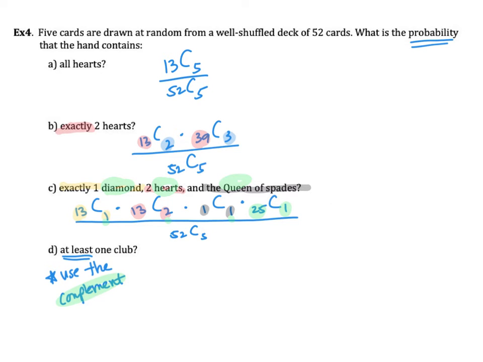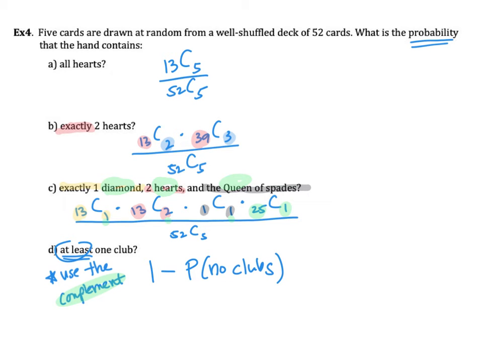So it says, what is the probability that you're going to get at least one club? At least one club means you could have one club, or two clubs, or three clubs, or four clubs, or five clubs. So I said or. So do I want to have all of those numbers written, all those problems? It's like one club, two clubs, three clubs, or four clubs. That would be four different things I'm adding up. No, I could just do 1 minus the probability of no clubs.